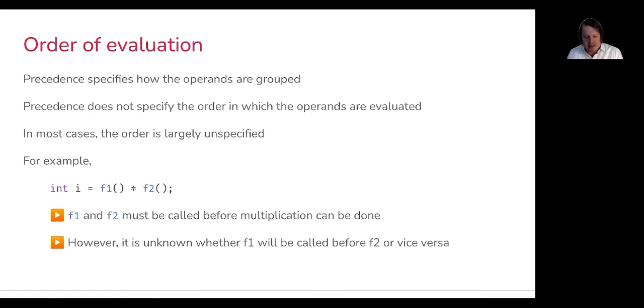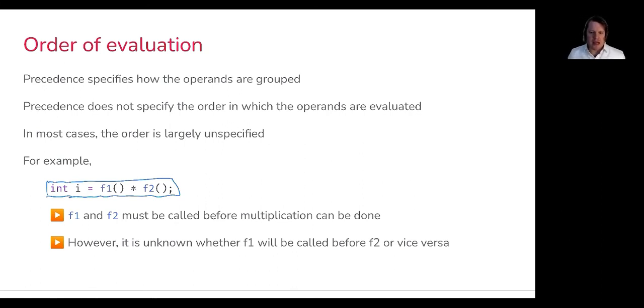For example, in this very simple declaration, I is going to be initialized with f of 1 multiplied by f of 2. These are both function calls. I'm sure you've seen them in your previous programming course. We haven't introduced them just yet, how we declare and define them in C++, but that's coming up soon. In fact, I believe that's the next lesson. But anyways, looking at this expression, we know that multiplication is going to be conducted first here, and then the result of that is going to be used to initialize I.